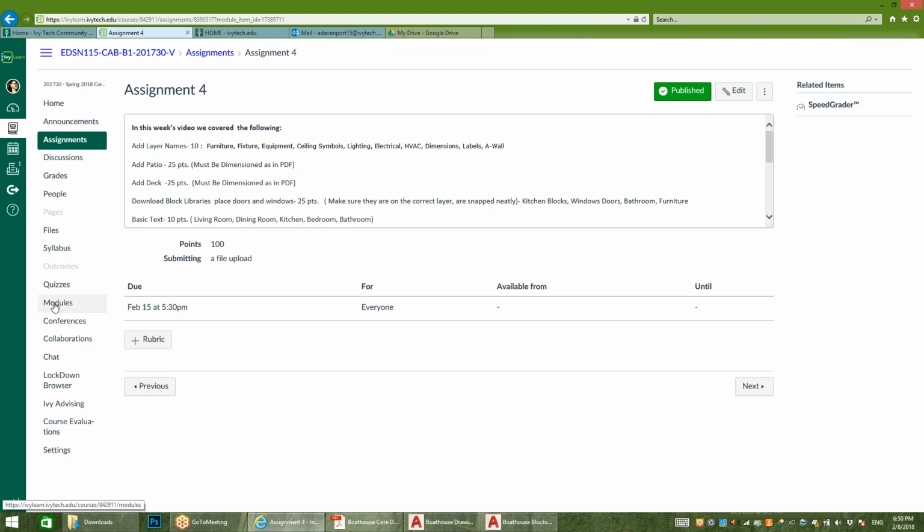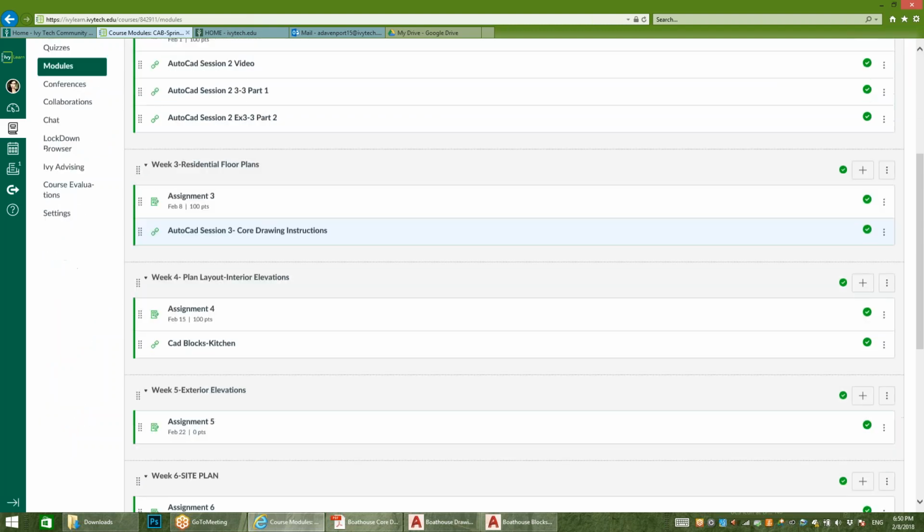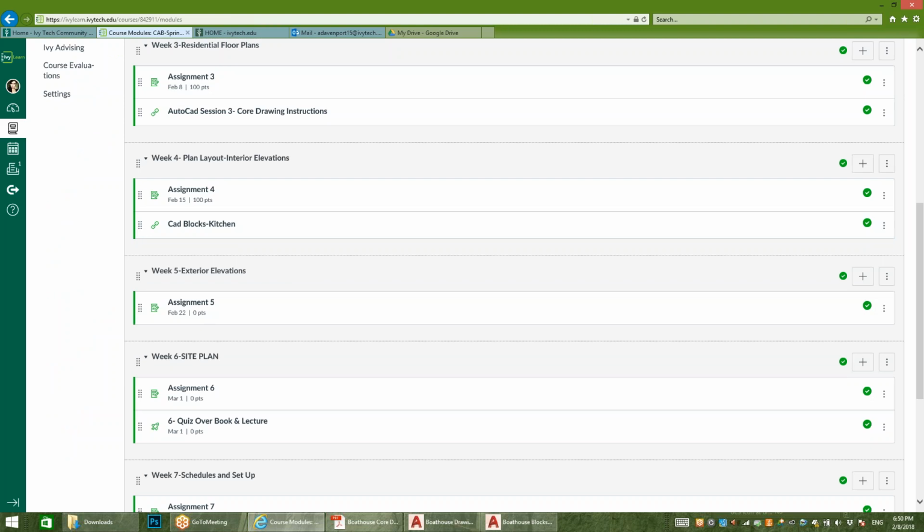If we go back out to our modules, how can I make 108 easier? So every year I give blocks, but sometimes I make them a little bit more difficult to find or provide you with some. I'm just giving you the source, and I want you to think of this as like in real life, there's so many websites. If you just type in free CAD blocks, you'll get so many hits. Now, some are more reliable than others. I've never had trouble with viruses or anything, but if it looks super unreputable and you want to ask me if it's a reputable source, I can. Some look really sketchy and they're actually very useful. So I've given you one that I know is safe.